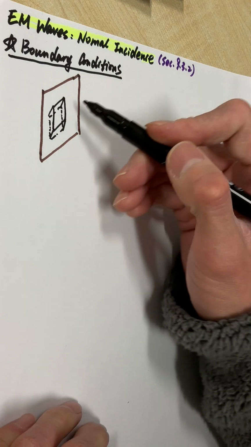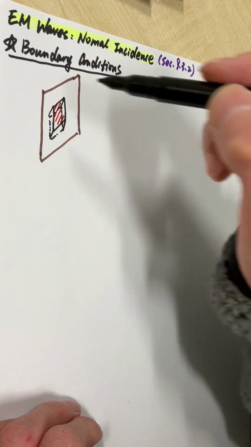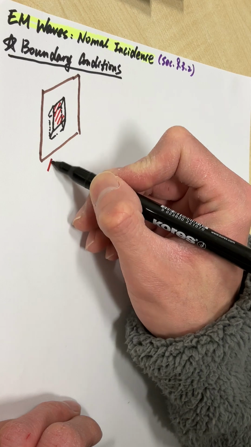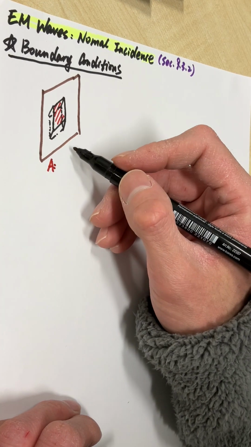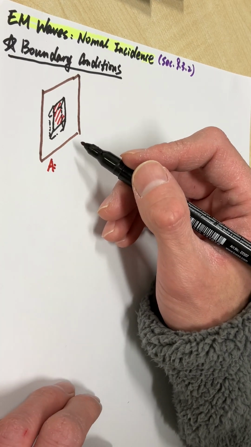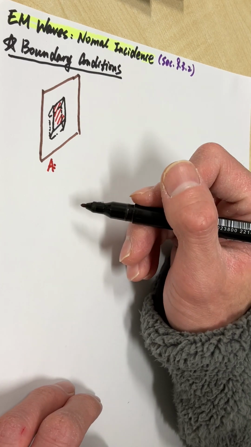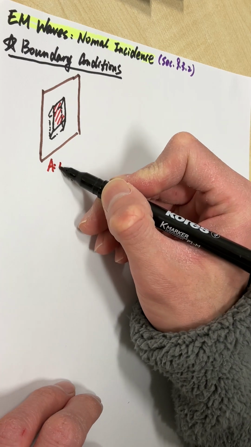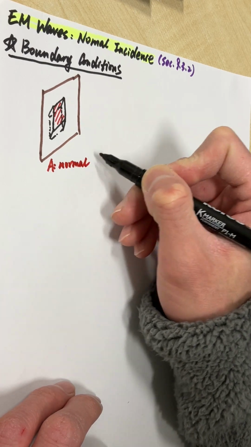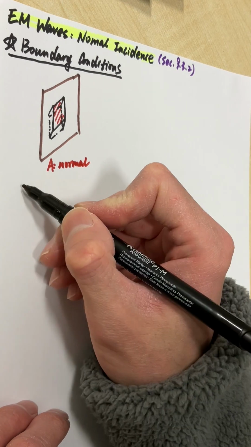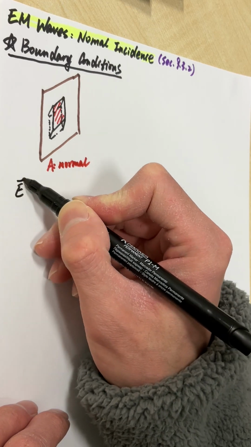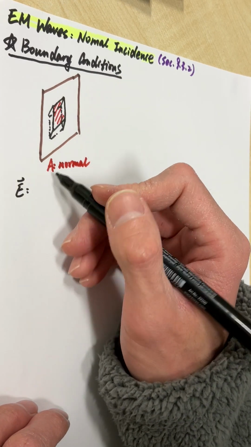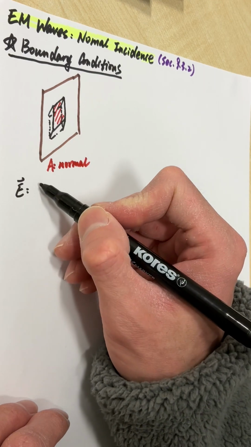The pillbox would have an area above and an area below, and the thickness is infinitesimally small. When we observe the area above and also the area below, the rule of thumb is that when we do an area integral, we are observing how the normal component of the field changes when it crosses the boundary. So we are investigating the normal component of the field. Let's look at the electric field first. So we have the E field. And the most important law here for the surface integral is Gauss's law.